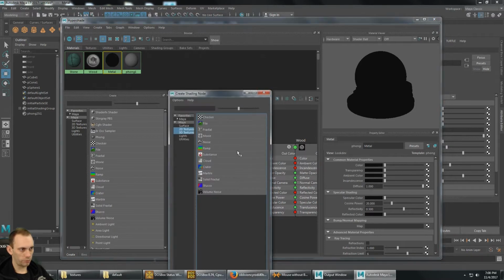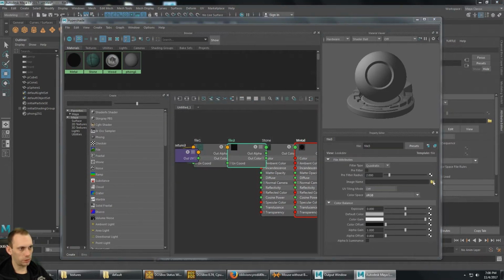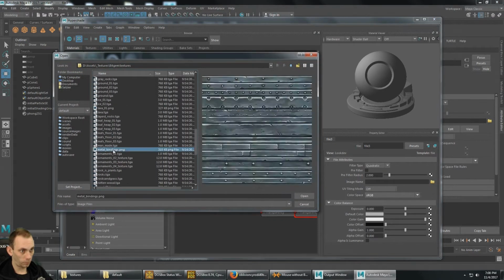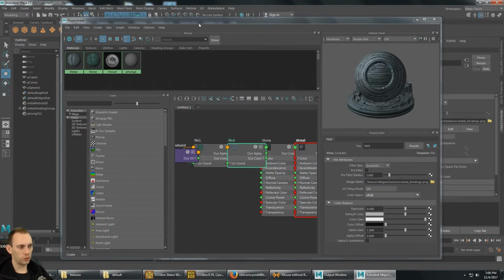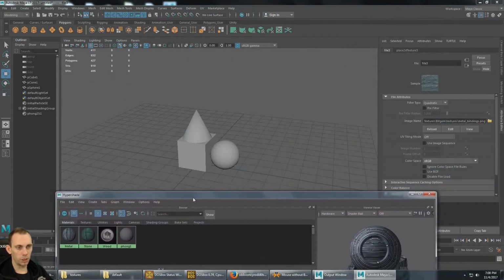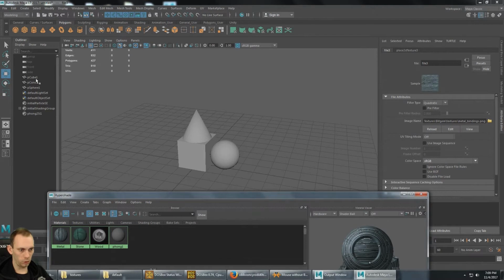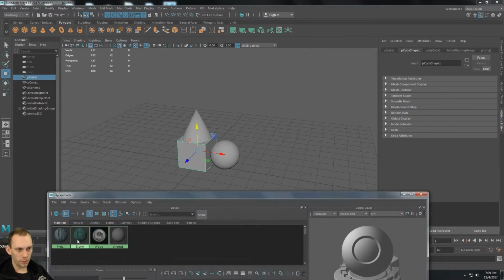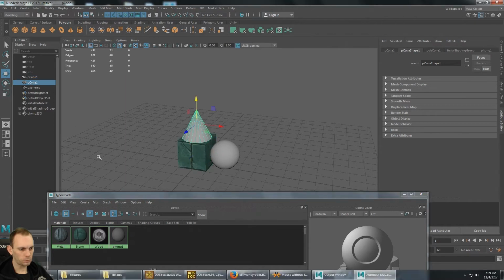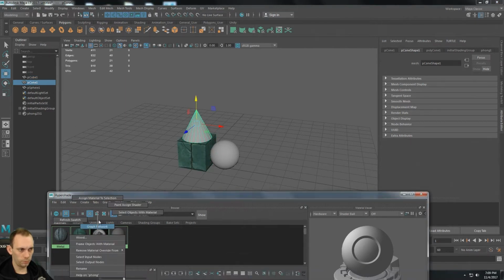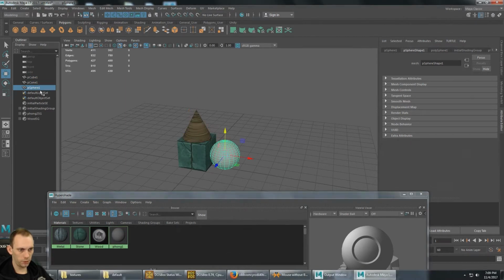And of course, for the file, I'm just going to select a metal texture. So I have 3 textures, 3 materials here, and I'm going to select the cube and right-click Assign Material to Selection. Same thing with the cone and the sphere.